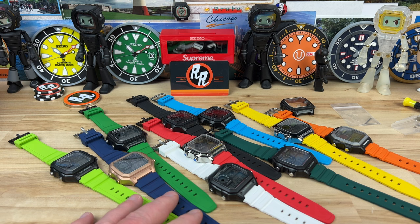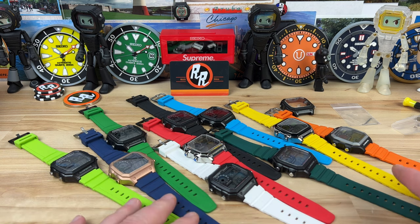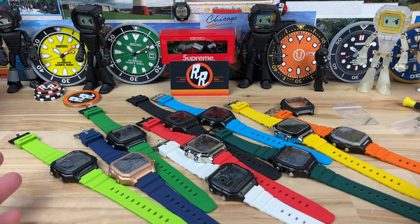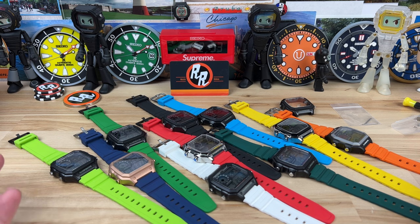There are some cases here that are stainless steel, there's one bronze one, they all have sapphire crystals, and you can spec these out. You can actually order them directly from them and you can get the module and everything. It looks like when you order it and spec it out properly, they fully assemble it, so you get a complete watch.